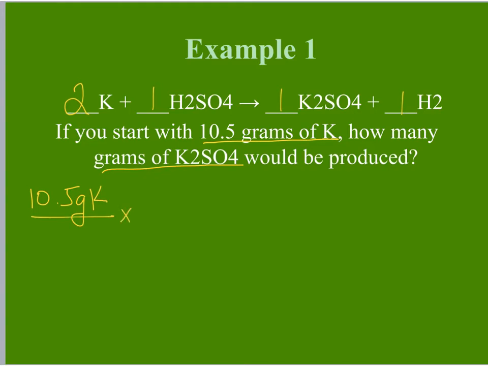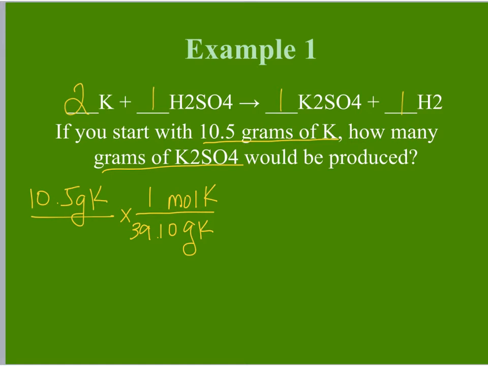Our first step is to take whatever we are given from grams of potassium to moles of potassium. Remember our mole conversions. Mole always gets a 1. Grams, that is our molar mass off the periodic table. In this case, potassium off our periodic table is 39.10. All right, so we have taken what we're given to moles.